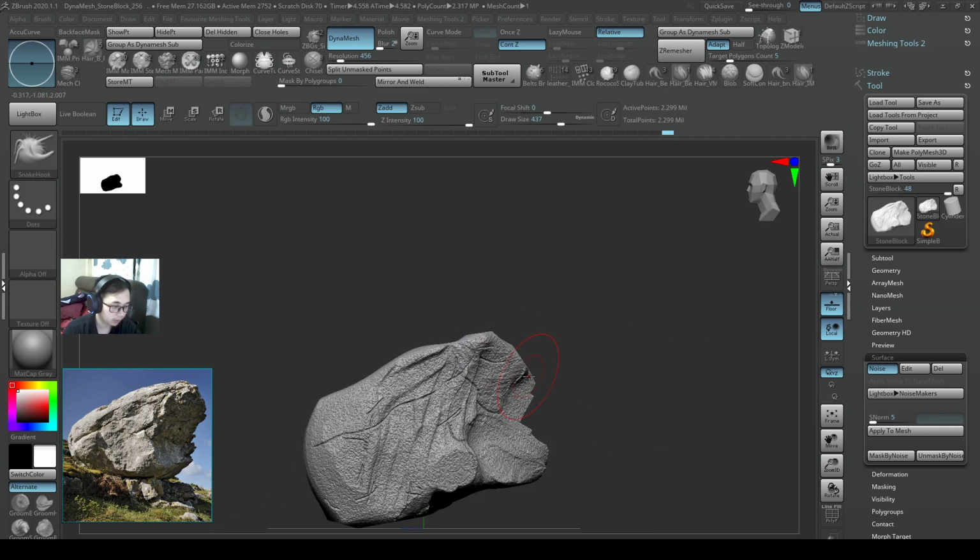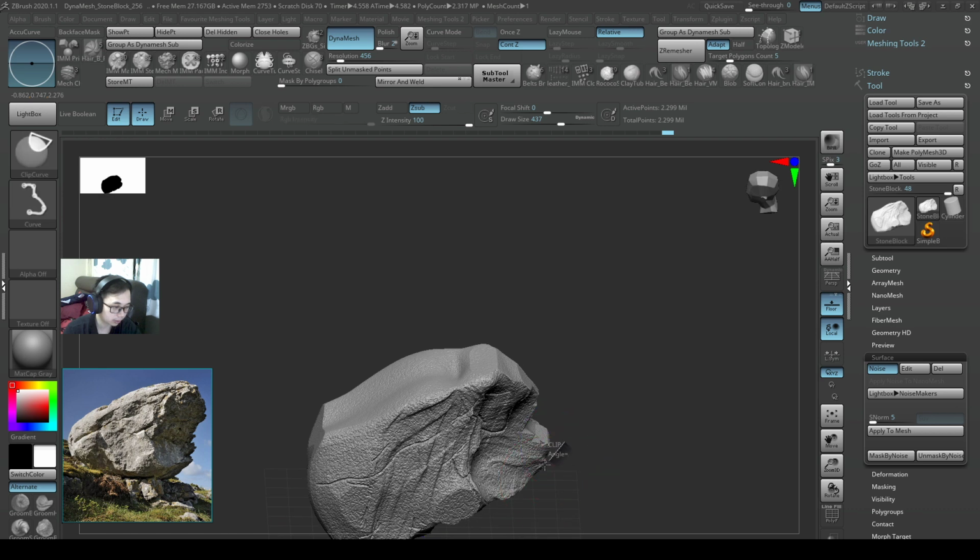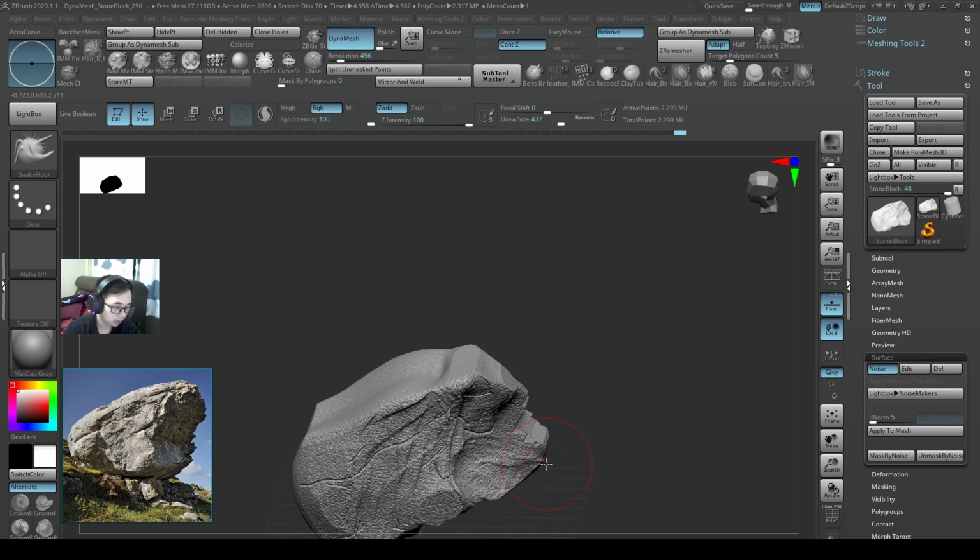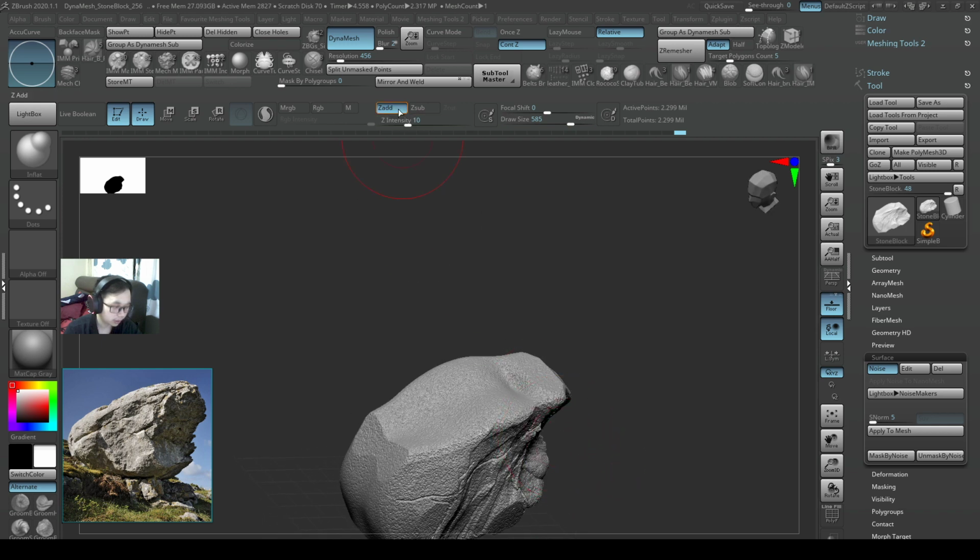I think that's pretty okay, pretty cool on the other angle. And push this out a little bit more. On and off Dynamesh again. And chop this down.